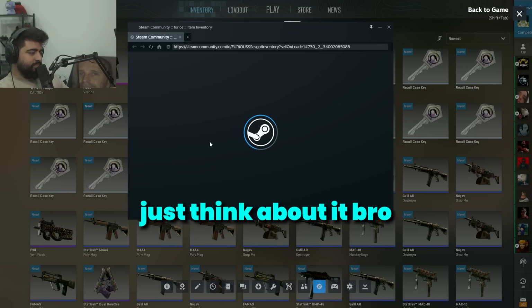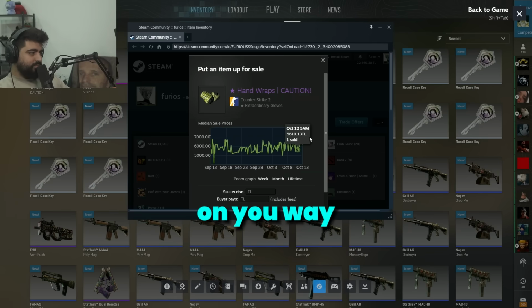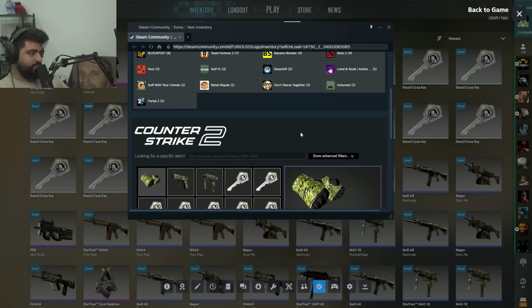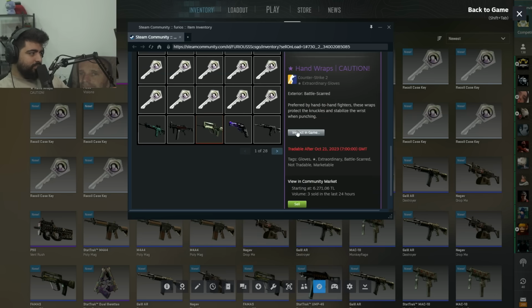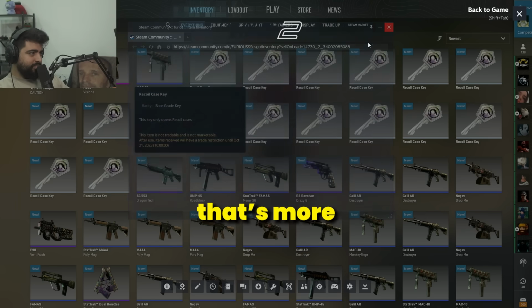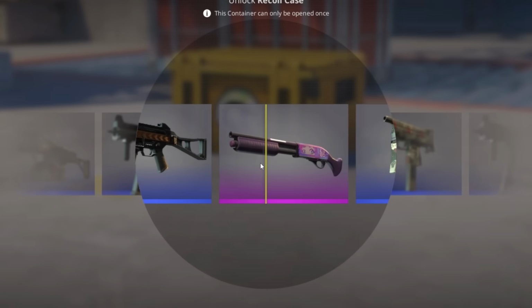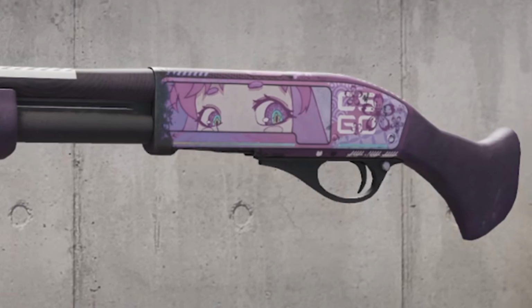But Furious, listen, just think about it. Well, this is just the beginning. This is on your way up. How much are they, Furious? They were battle scarred. They are 214 euro. Thank you. So just 2,800 left. About 10 of these gloves. Actually, no, that's more. 15 of these gloves. Yeah. Yellow, let's go, Furious. Easy, boy. Easy. Hey! Kiss and love.